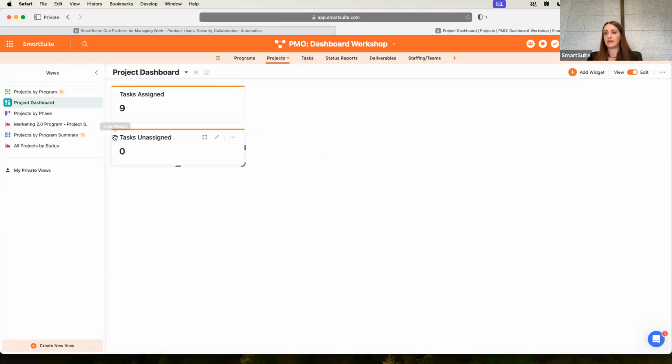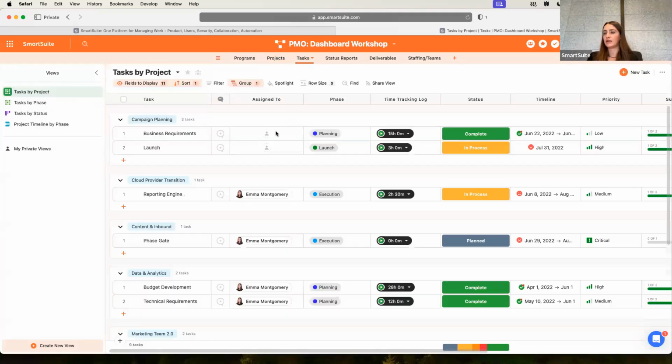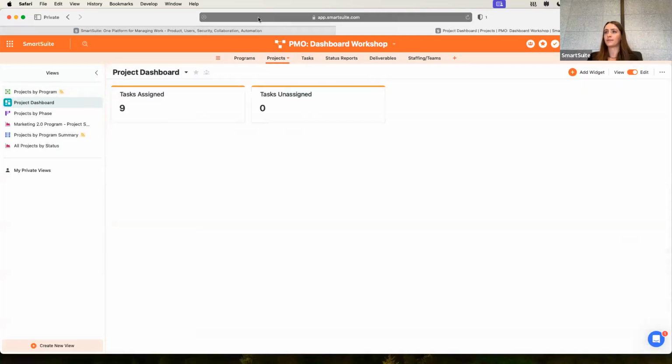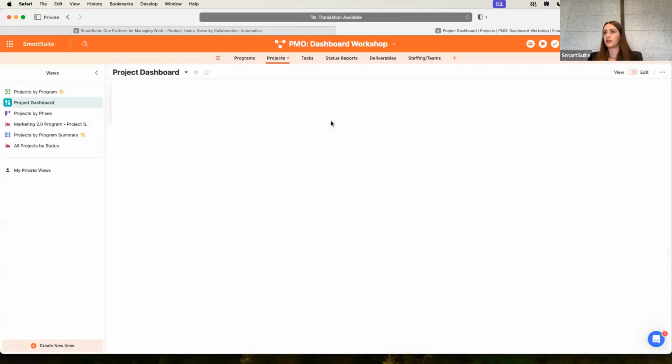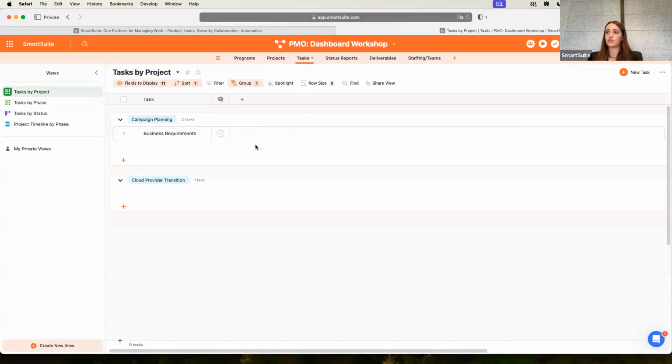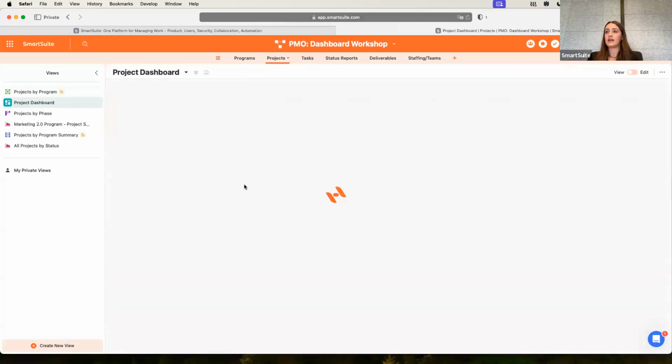So now you'll be able to see, let's make sure I did it right. Okay. And then we'll go back to our dashboard here. There we go, 2. Okay. So now we have in the task table 2 tasks that are unassigned, and now we have 7 tasks that are assigned. Okay. So hopefully, Amanda, that clarified that question.